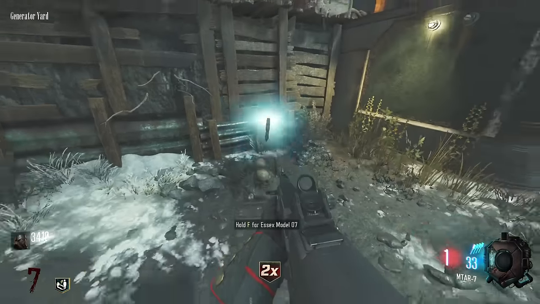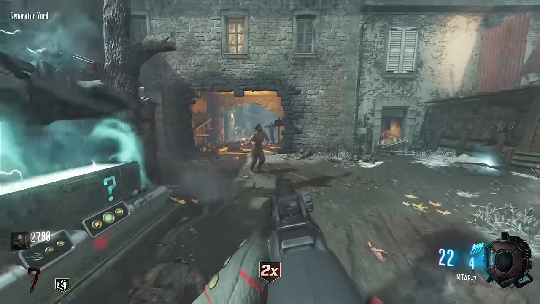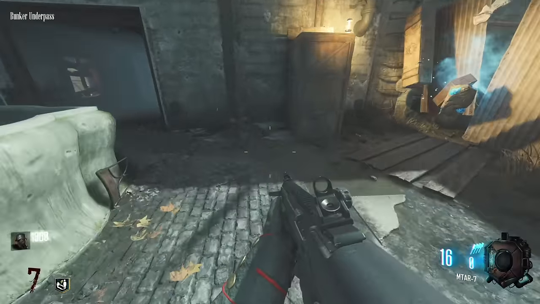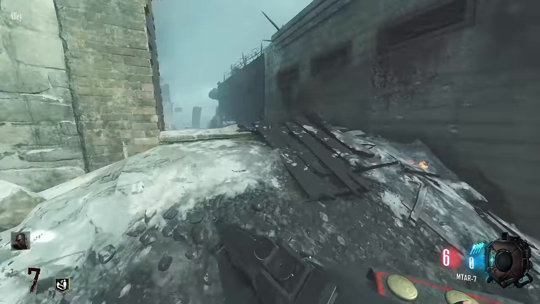Got another one of these dig sites. Oh, I thought that was a weapon piece. It's the Essex. I don't want the Essex. Gonna have to spin the box again. The NX Shadow Claws. What a joke. There's the fuel canister I was looking for. Another dig site. More grenades. Another dig site. Oh my god, it keeps teasing me. I think that's a weapon piece and it's just not.